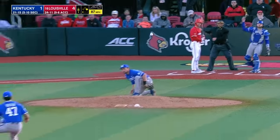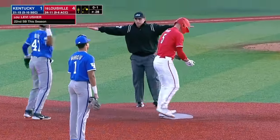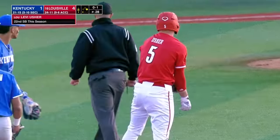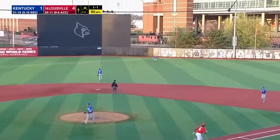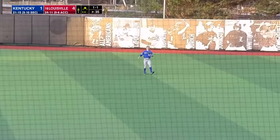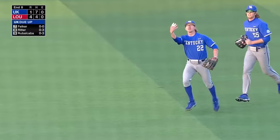275th pitch mark on both sides. Usher takes off — he's in there safely, making it 22 stolen bases for that man. So all of their wins have come when they have scored more than four runs. Ben Bianco flies one out to center field — under it is Thrasher, and he makes the catch to end the bottom of the eighth inning.